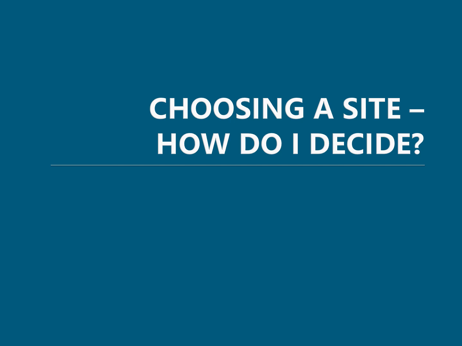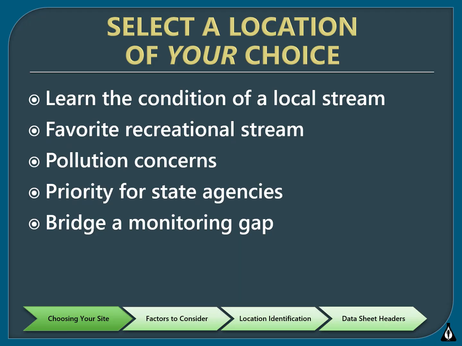So we'll start with choosing a site and how someone decides where to monitor. Choosing where to monitor can be really informative for how you look and learn about the local conditions of a stream. So a lot of people have streams in their backyard or streams in their local neighborhood that they have access to, and those are great places to monitor because honestly, for state agencies, most of our access points come from road crossings. So data collected in more localized areas could be more informative and help bridge some of our gaps.